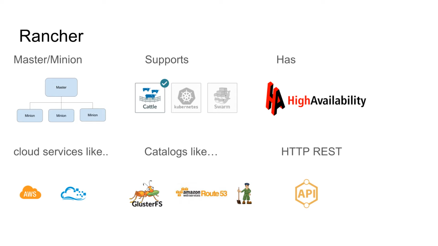Okay. So Rancher is a Docker orchestration software which helps in maintaining containers with high availability. It's a simple architecture, master minion. The master is the Rancher server, and minions are nodes added to the master server, where the master server will have control over the nodes. And it supports different ways to orchestrate Dockers using Cattle, Kubernetes, and Swarm. But Cattle was the best choice for us to go.